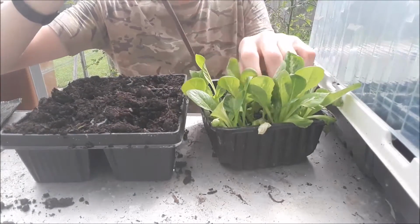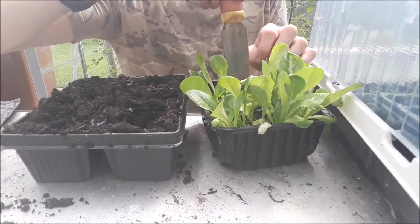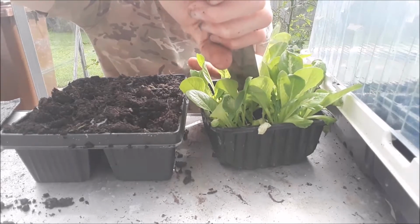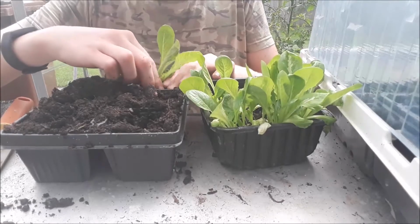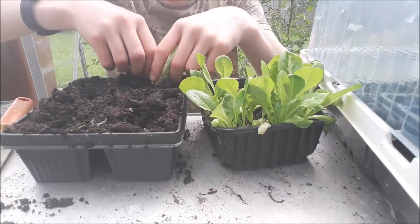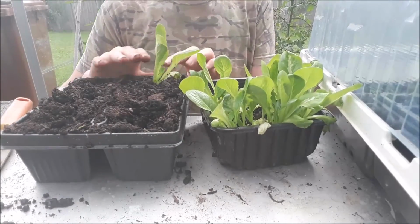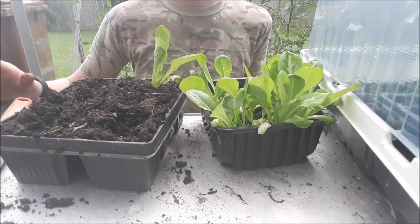You want to single out a plant and then just gently cut around it. And then support it as you just gently pull it up and then pop it into a hole. Bit more compost. And then these will look a little droopy because I've been moving them. But because they're now in the larger trays, they'll perk up in the next couple of days. Alright, I'm going to time lapse through the rest. I've got a few more trays to set up as well. So I'll see you in a moment.